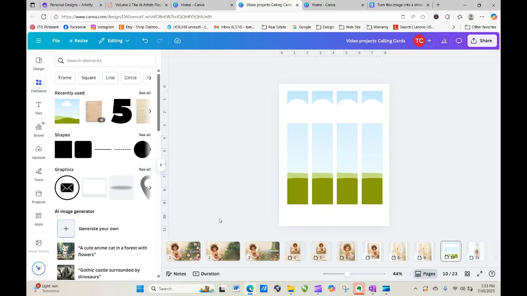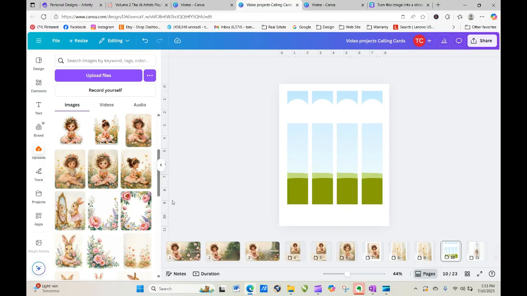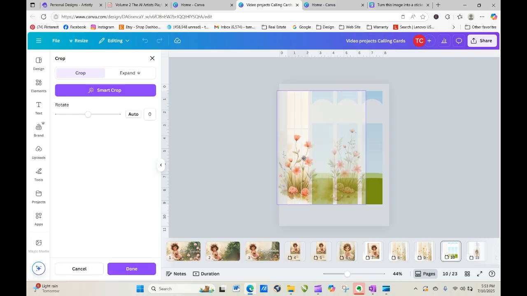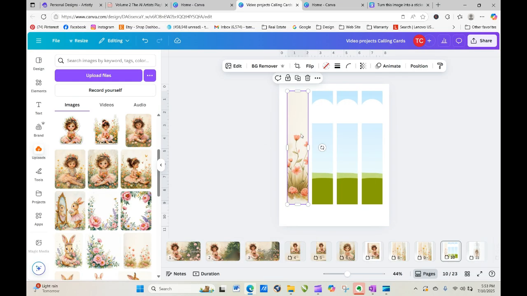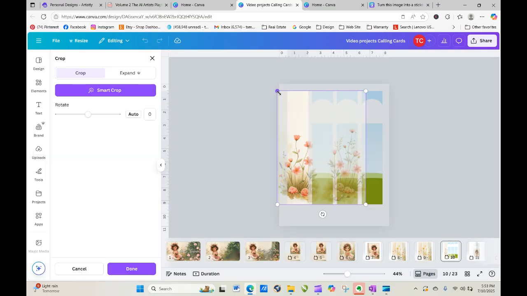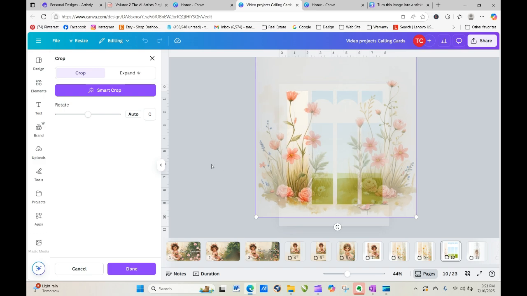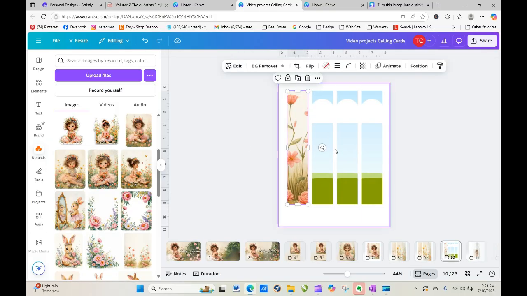Okay, so the little girl itself did not really work, because it's not big enough to do her as a bookmark. Not this dimension bookmark anyway. So what I did instead was I took the matching floral and I used it. And what you can do is you can just make it a little bit bigger so that it covers up the whole thing, until you get it sized the way that you want it.